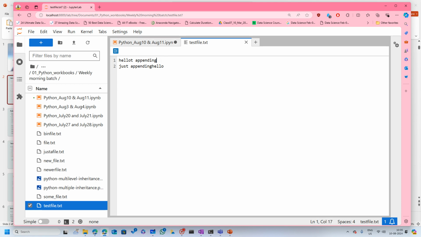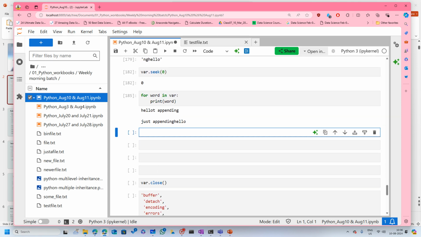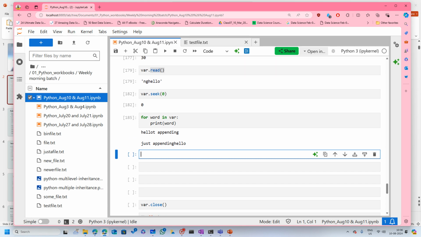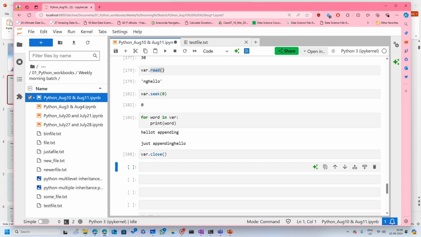Now how readline works is, up until it encounters this slash n, it will take this entire thing in one go and print it. Or if you want to print one sentence at a time, you can make use of readline. That is what I will do now. First let me close and reopen this file. Okay, I have closed this.